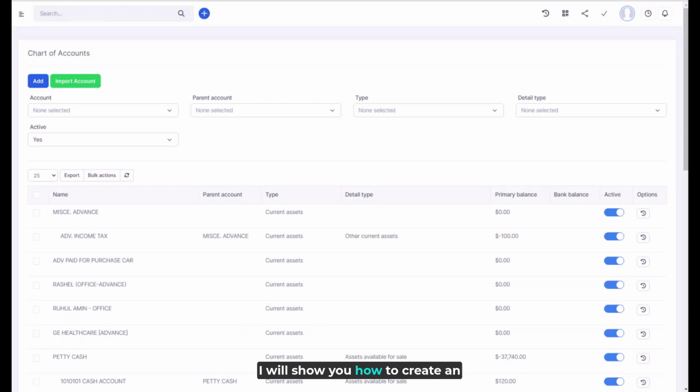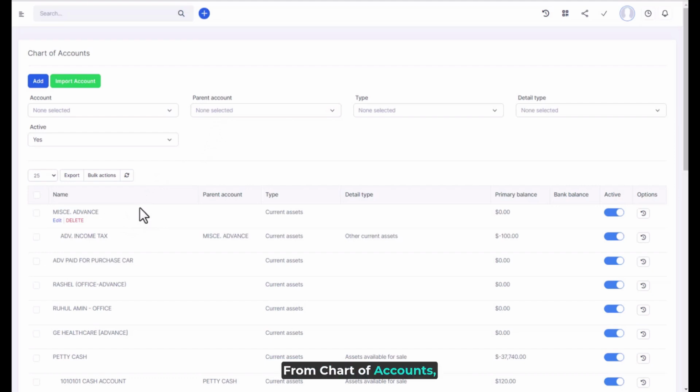Next, I will show you how to create an account and a bank account to use for mapping transactions and for banking rules setting. I will also show you how to add multiple accounts at the same time. For accounts in the Chart of Accounts screen, in addition to the accounts that the system has already created for you, there are some accounts that you might need to add manually. Let's go over how to manually add an account to your Chart of Accounts.